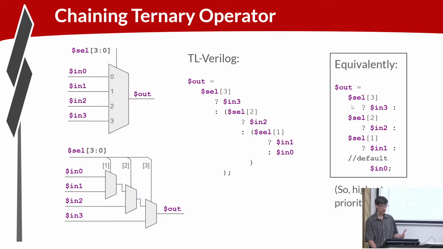It's a little confusing that we have a 4-input mux, but we only have 3 select lines, right? It's a prioritized mux. If it's not 3, it's not 2, it's not 1, there's only 1 left. That becomes our default. Every ternary expression has an if and an else case. So just like the 2-input case, we only have 1 select. For the 4-input case, we only have 3 selects and a default. Okay. This logic expression corresponds to this diagram, which is the same as this, except that prioritization is not clear in this picture. Okay. All good?